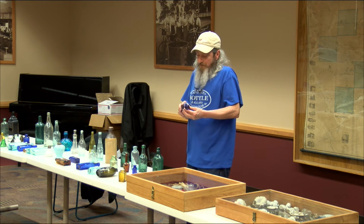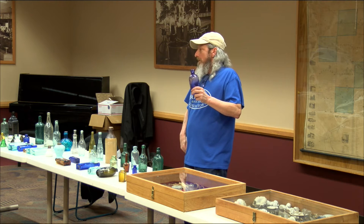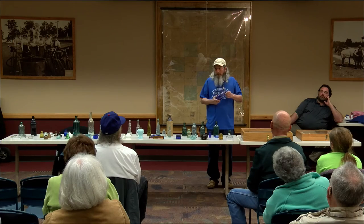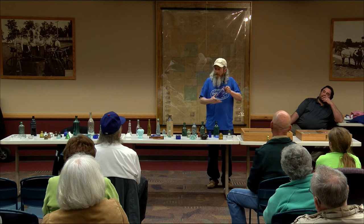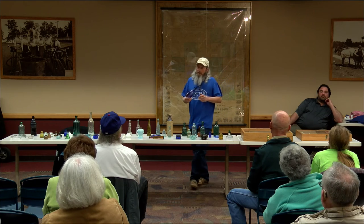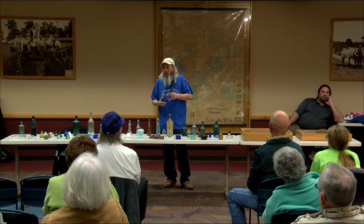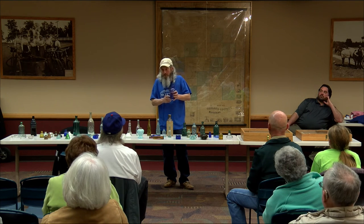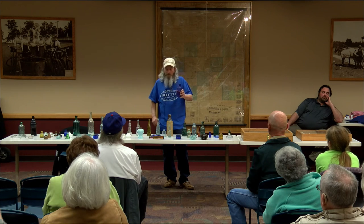This is a citrate bottle from the 1870s — everybody probably loves the color. But this bottle is actually clear; it was messed with to make it this color. If you find bottles that are this purple color, they actually irradiated them. They use something like what they do with raising chicken eggs in incubators — that will change the glass into this purple color, and they fool a lot of people. With this bottle it's worth like five bucks; with it purple, they might get 25. But they're really fooling the person because it actually hurts the value of the bottle — it totally wrecks it. So if you see bottles like this in antique stores, just stay away. They're fake — it's an old bottle, but they totally destroyed the value with the purple.